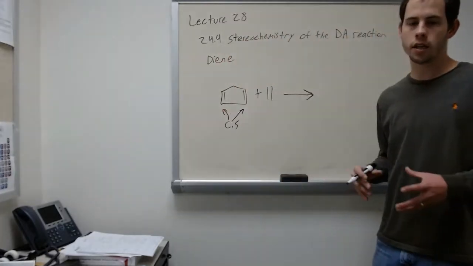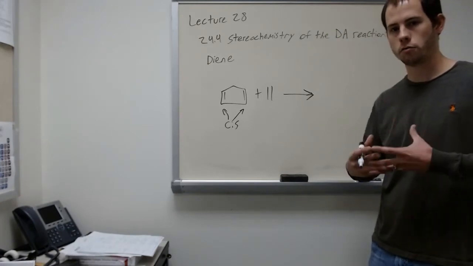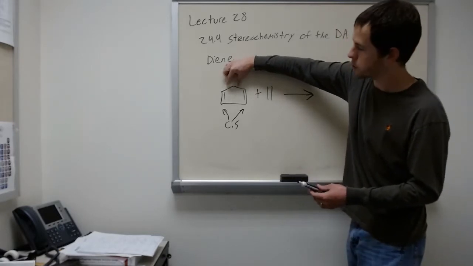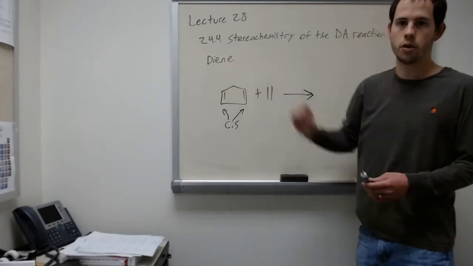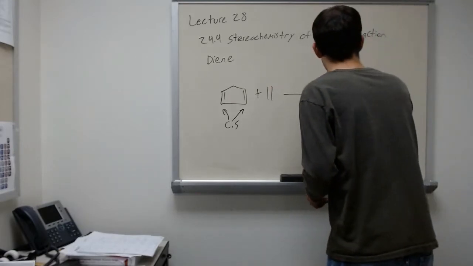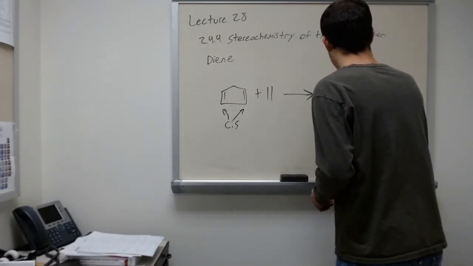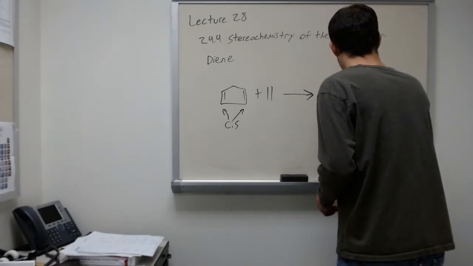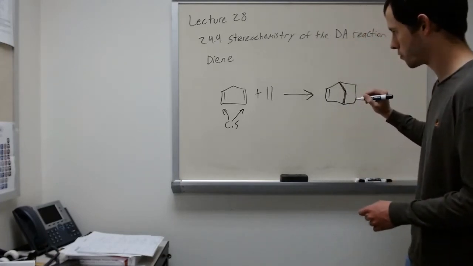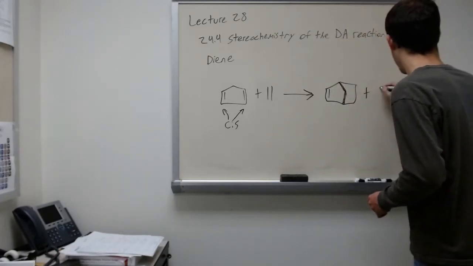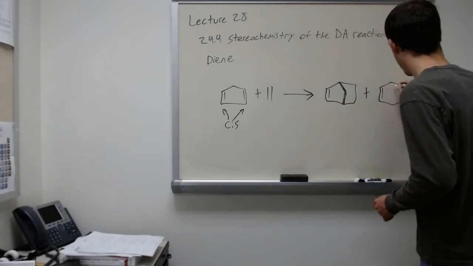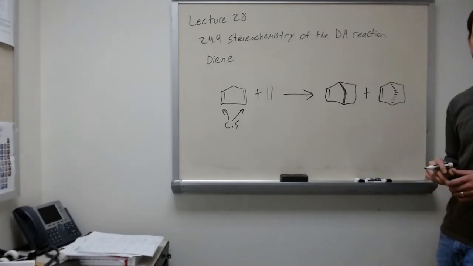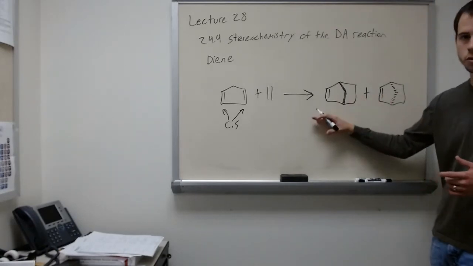And if they're both cis, again, they're going to end up on the same side of the ring. So think back to what I just talked about. This group here is pointing in towards itself, and so it's going to be on the same side. So we're going to get a mixture of of these two compounds. And again, there's a plane of symmetry here, a mirror plane.